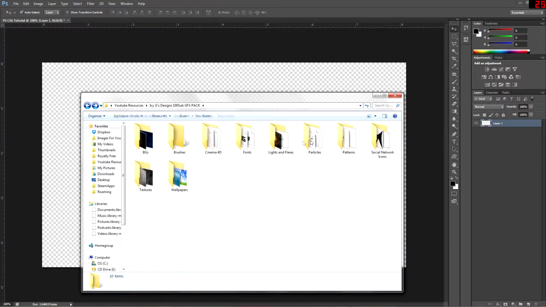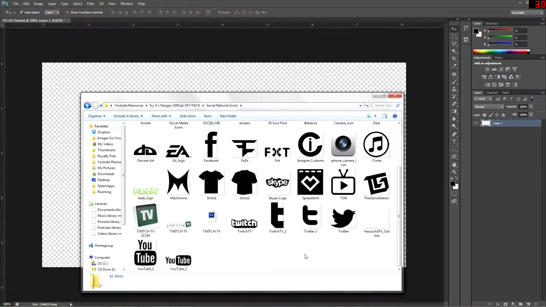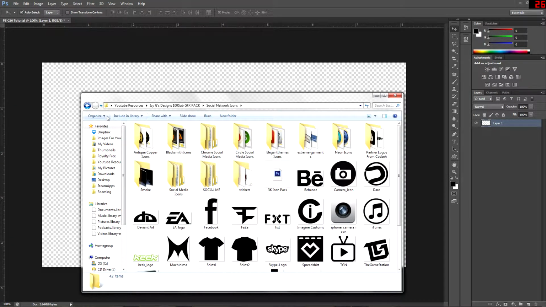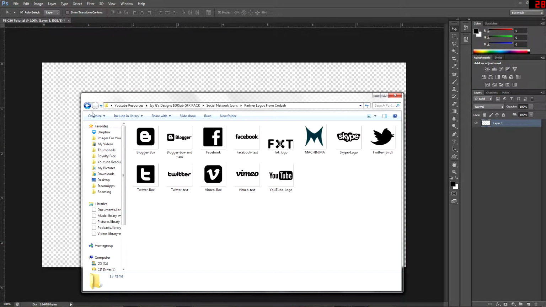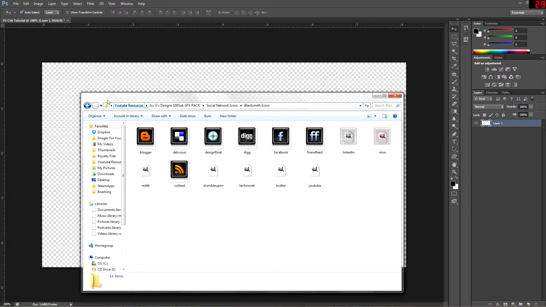Stuff for Cinema 4D, lights and flares, particles, patterns, social network icons, including Machinima, Skype, Twitch, YouTube, all that fun stuff. DeviantArt, iTunes, and all these different things. Partner logos, you name it, he's got it in here. Even got these, which are really, really awesome. I should probably use these more often, because these are pretty cool.